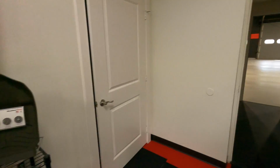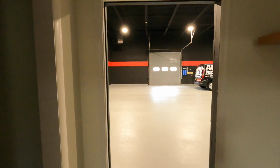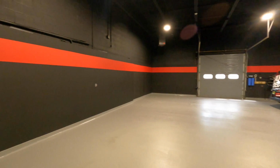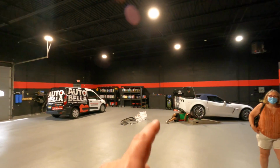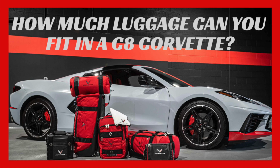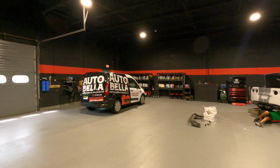But then this is where the action takes place. And what's really cool about Mike, we're going to get some echo in here, and there's other people in here talking, but Mike does all the work himself. So you can see the massive display inside. And that's Mike's brother, I believe, or cousin, working on his own car. And if you saw my C8 luggage video, that's where it was shot. The C8 was parked right about here, and we were filming from over on that side. But you can see the setup.